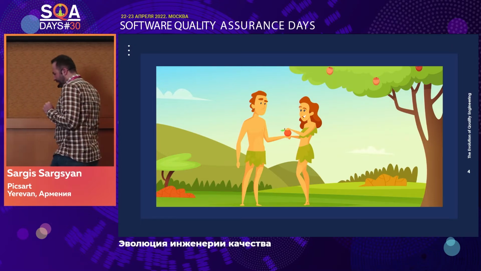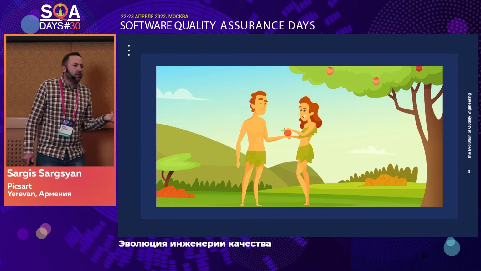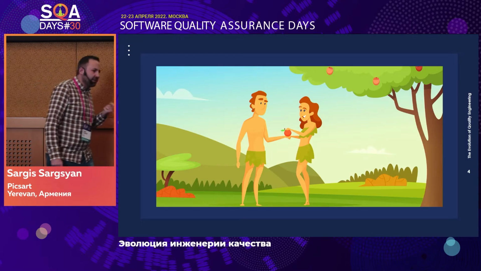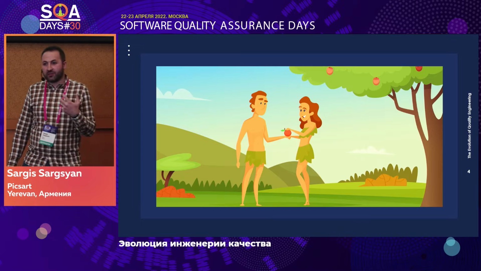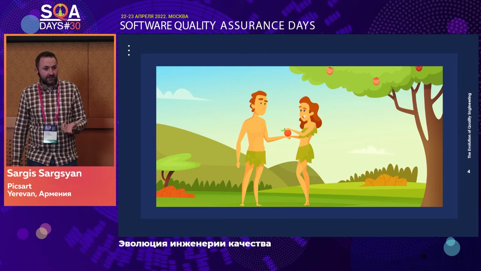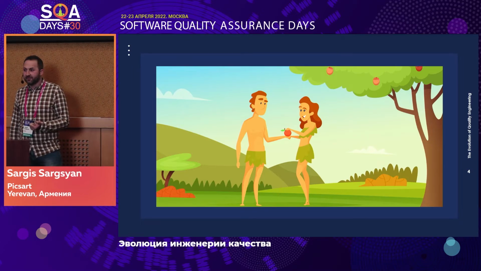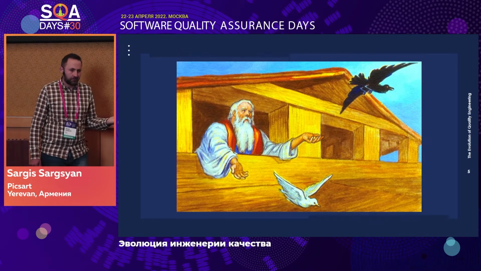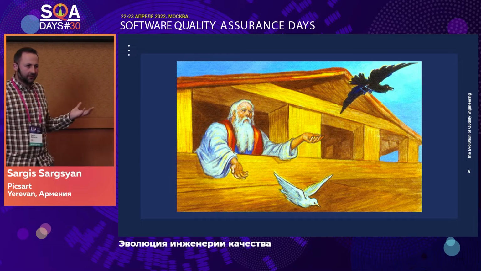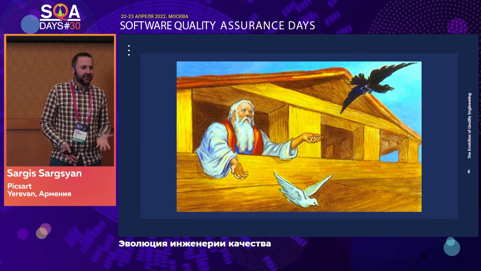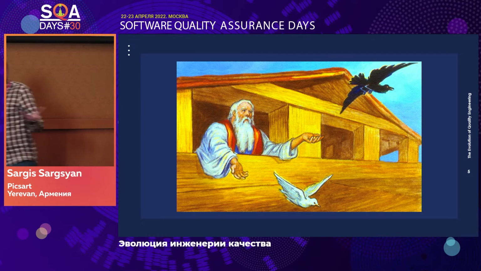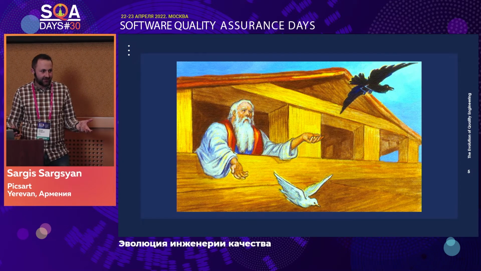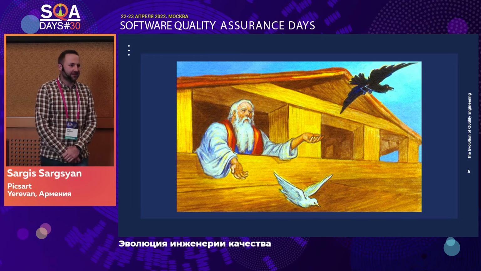Coming back to this historical overview, what do you think was the next test in the world? A test that already had an expected result, which was run twice. The first one failed. The second one succeeded. Anything coming to your mind? It's Noah. He sent the raven out, and the test failed, because it didn't arrive back. In the second round of regression, he sent the dove, it arrived, and the test succeeded. And then came one of the biggest releases in the world.